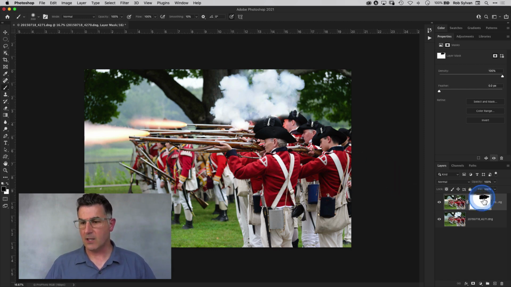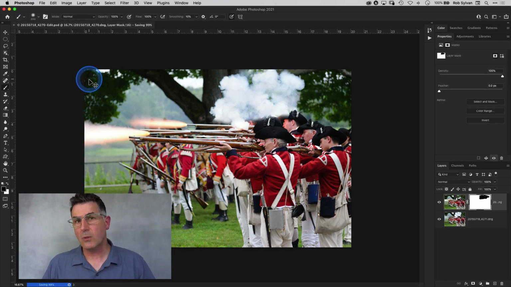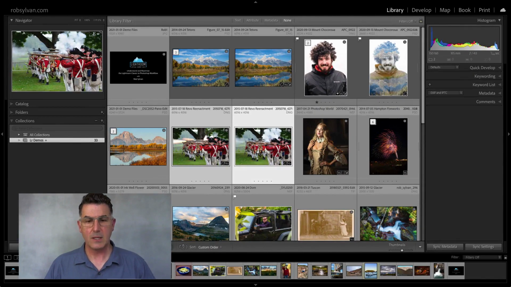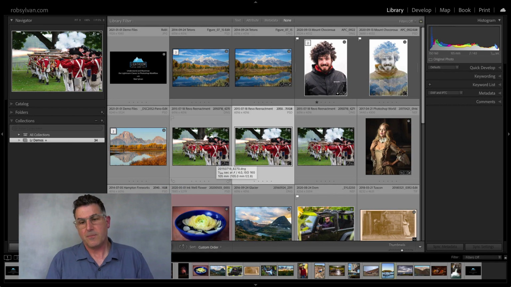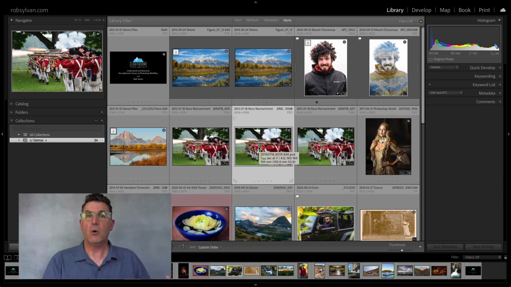So there's my edit, and now I go to File, Save, Command or Control S, and Command or Control W will close that out. Once the saving is done, it will disappear from here. And now when I come back over to Lightroom Classic, we're going to see a new copy that is the merged result of these two layers that has the smoke from one and the fire from the other in this PSD file format. All right, so that's another way to work and why you might go over to Photoshop.